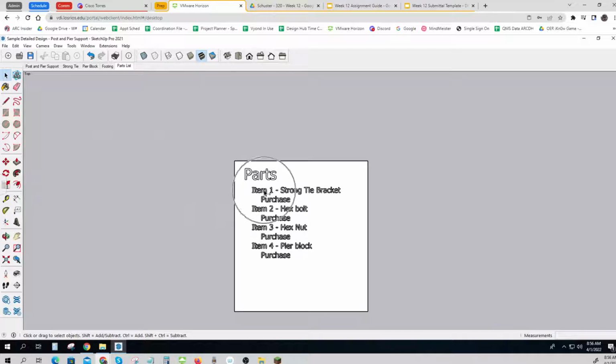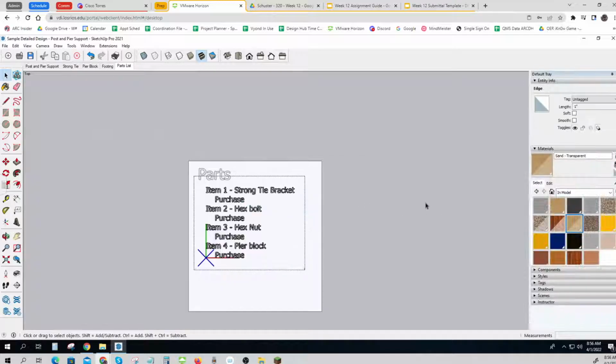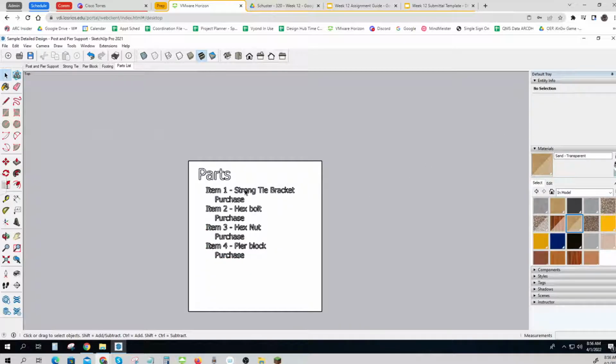There's item 1, and it's purchased. Item 2, and it's purchased. Item 3, it's purchased. Item 4, it's purchased. It would be even better if I said how many there were. And I think I go into my edit info. There's a way that I can change those. I'm not really remembering.